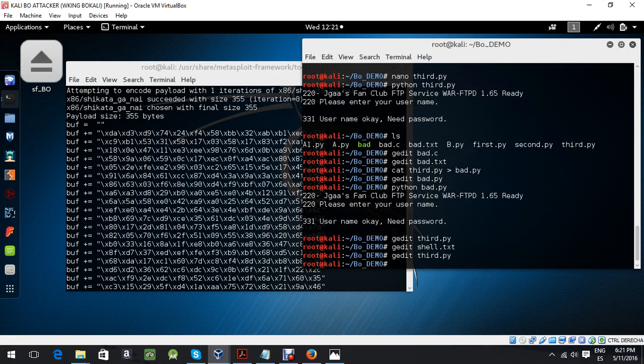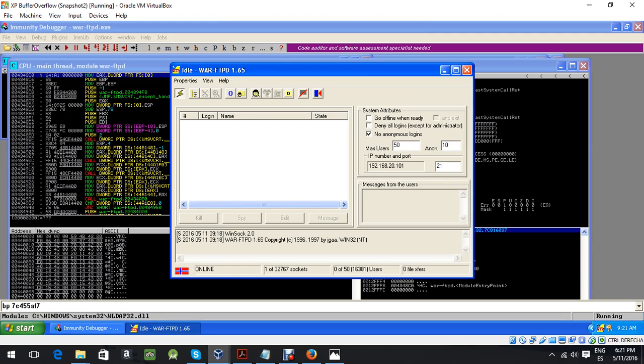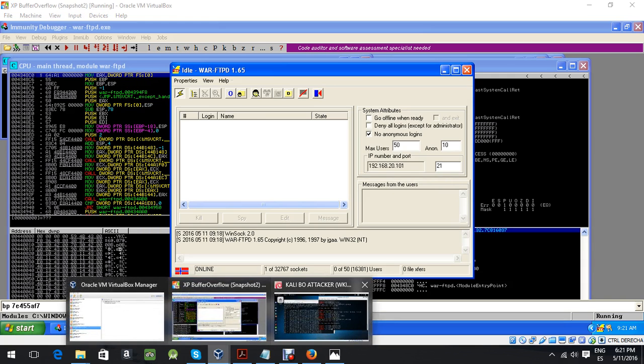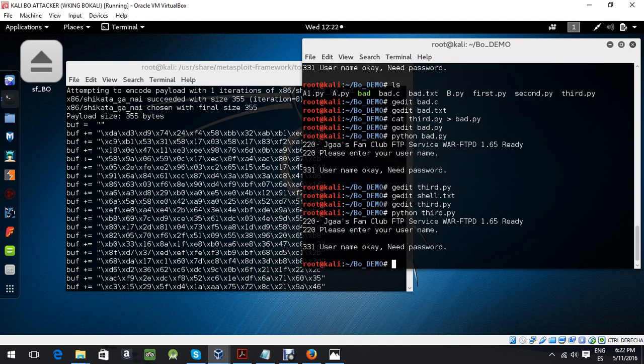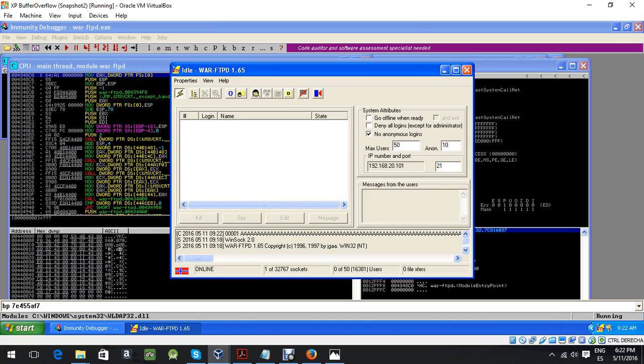Let's restart our server. Where is it? Windows. Okay, it's online. Now let's see what happens. This time it shouldn't crash if we're right about our exploit. Because what's the point of crashing the server? Then you cannot execute anything. So python stir.py. See whether we have any surprise or not. No, it seems it's still running.